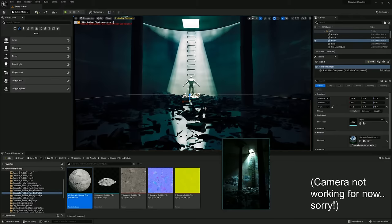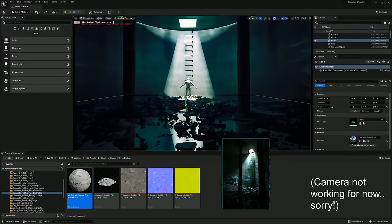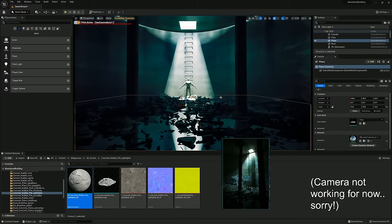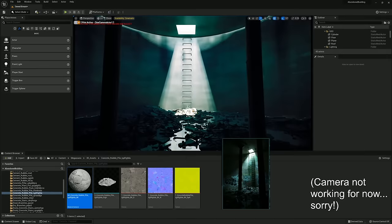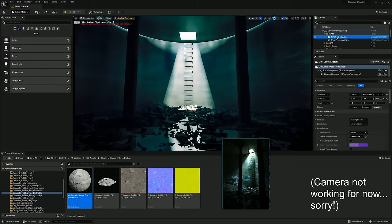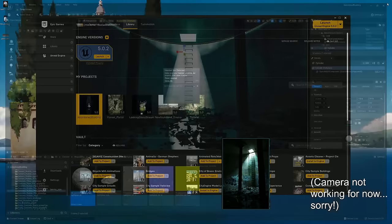So now I think we can talk about, let's try and get the lighting closer to a final image, okay? So I'm gonna get rid of this dude right now. And I believe I'm gonna need to do a quick restart. That way I can get my textures back. So bear with me while I do that.